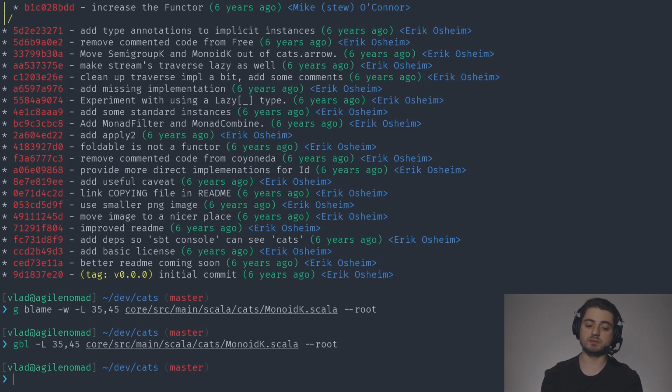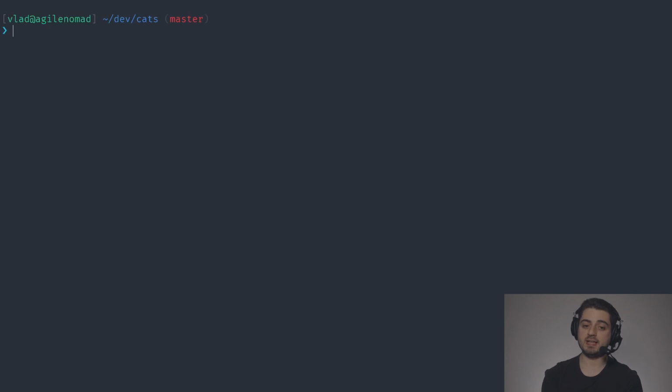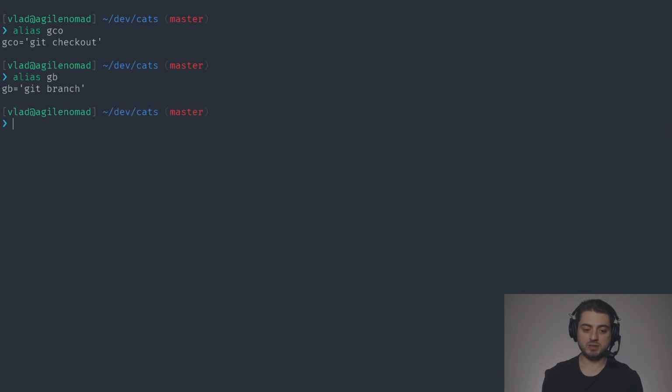Now there's actually a reason why I brought in fzf, because I want to show you a couple of things. First of all, as a reminder, there are these couple of aliases, alias GB and alias GBR. Okay, so git checkout, git branch, and git branch remote. You can create awesome aliases with fzf.